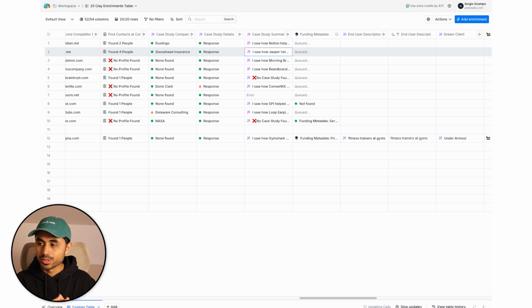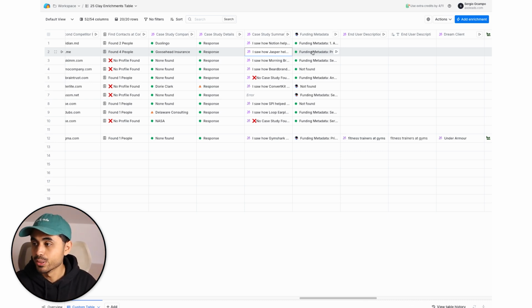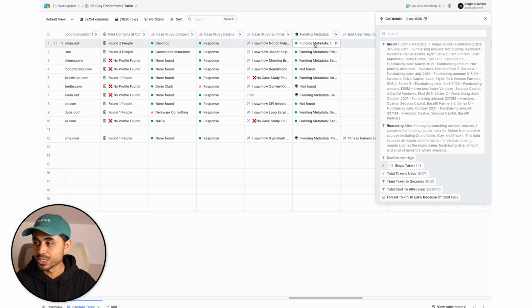But if you're reaching out in spaces where funding is a common practice, then you can use funding information directly from Clay for that specific company. You can either call it out, like, hey, I saw that you guys raised 35 million in Series A, that's awesome. Or you can use this funding information to score your leads. Let's say your solution is specifically relevant to companies that have just raised a very specific round of funding, then you can reach out to them because of that. This is information you can pull very quickly and easily, as you just saw from Clay.